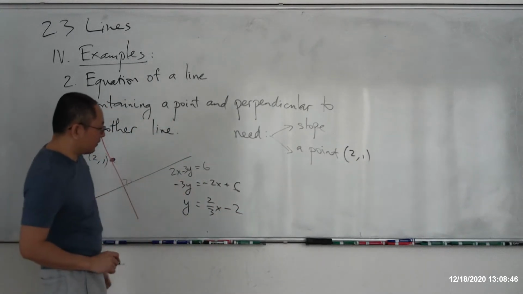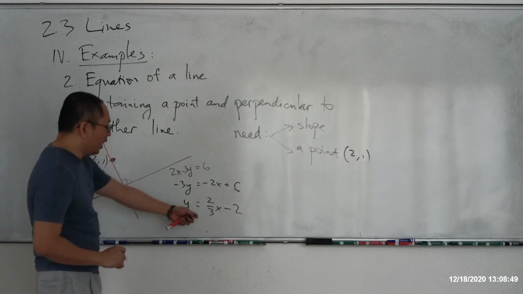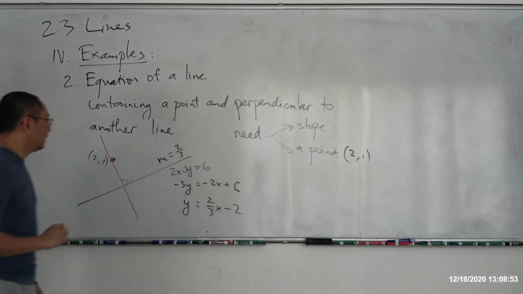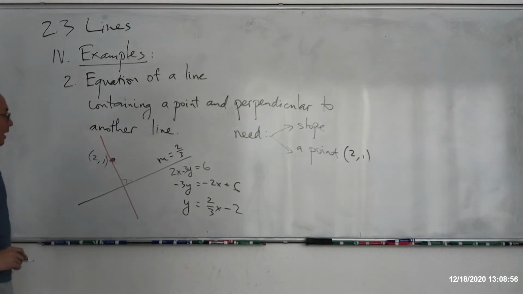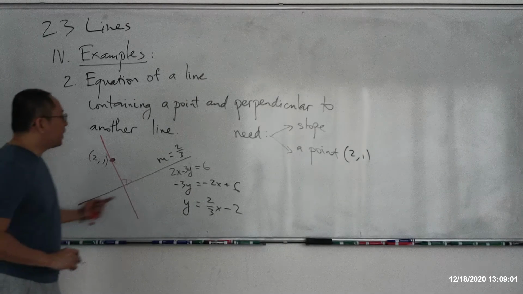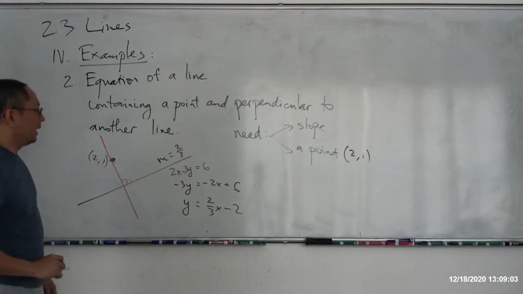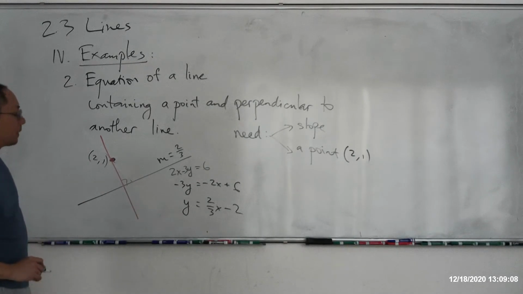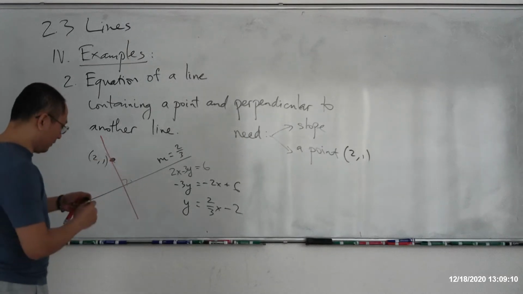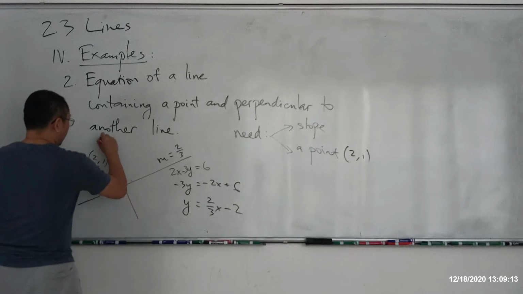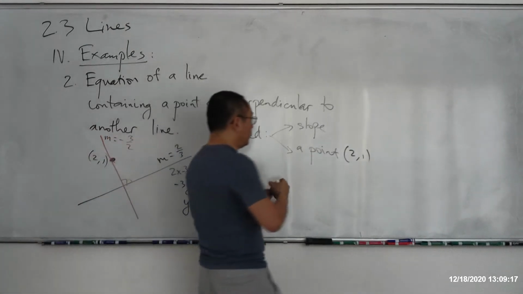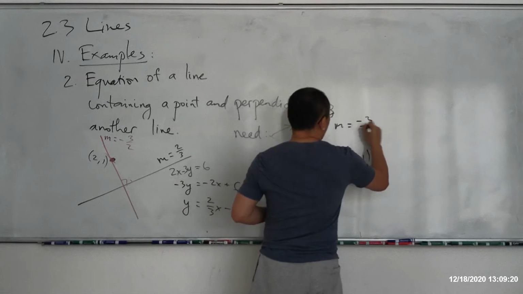Okay, divide both sides by negative 3. I got this. So the slope, I can see right here, slope m is 2 over 3. All right, so I got the slope of the black line. How do I find the slope of the red line if I know that the red line is perpendicular to the black line? And we learned that the slope of the perpendicular line is going to be the opposite reciprocal. So the slope of the red line is going to be negative 3 over 2. All right, so slope m is equal to negative 3 over 2.